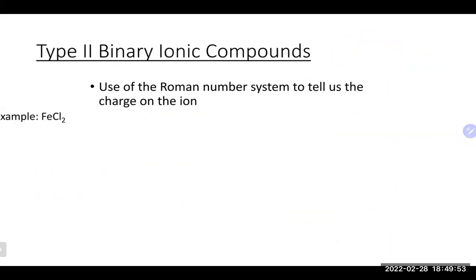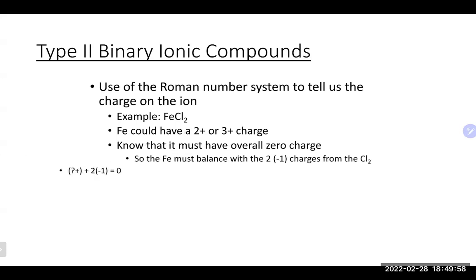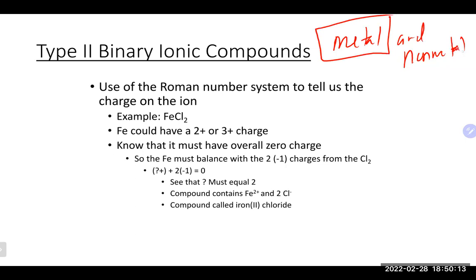Now let's talk about type 2 compounds. Type 2 compounds pretty much are identical to type 1. The difference is, again, the metal, which is important. So for type 2, we're again talking about a metal and a non-metal. The metal is the important one here. It is a transition metal, or to the right of those. And these basically have a very positive charge.